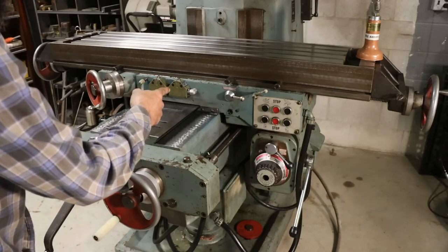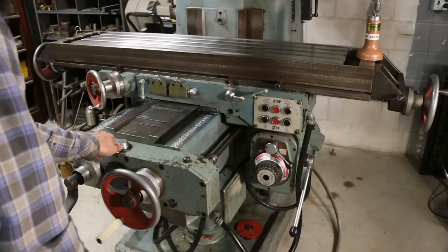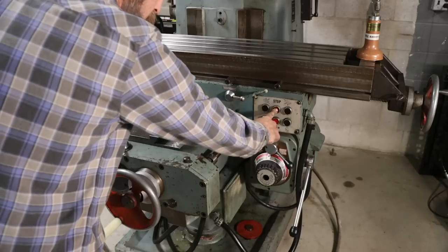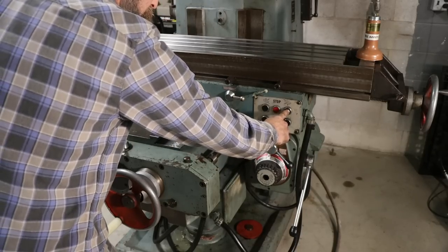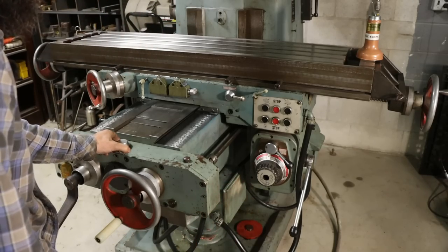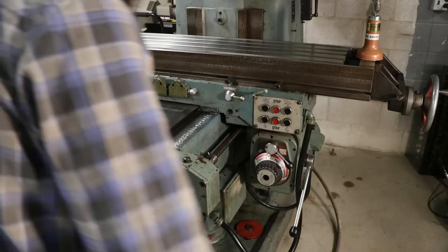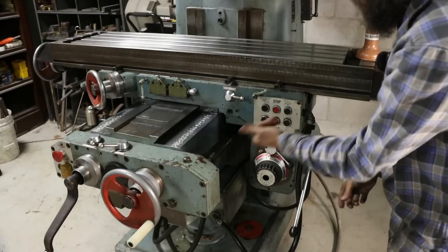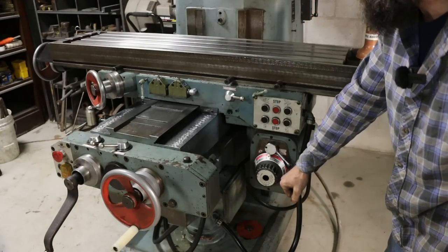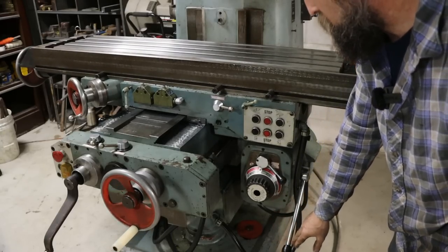Going that way. Just turn that off. Stop. Now let's make it go the other way. It's working. Yep. Okay, now the table should wrap it out this way when I lift this. And it does.